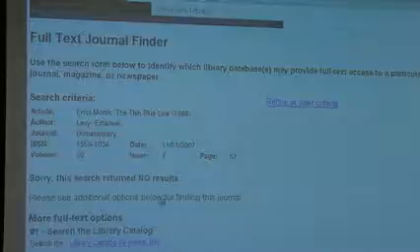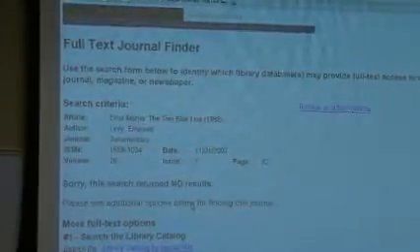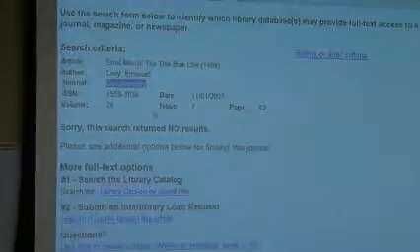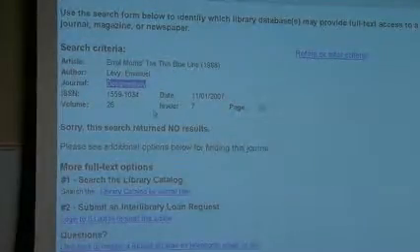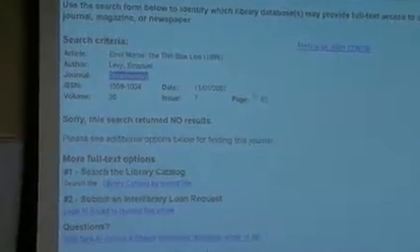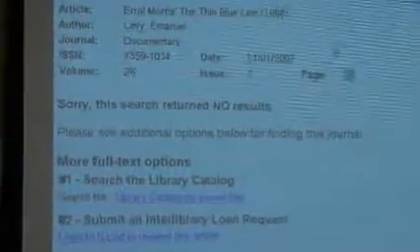If I wanted to track down the full text, you'll notice it's a little bit subtle down here. There's a link that says Find Full Text here. If I click on that, I'll be redirected to, again, our journal finder, which will let me know if we have access to the journal documentary in one of our other databases. In this case, we don't, so this would be another candidate, perhaps for interlibrary loan. It looks like a pretty short article, so we'd have to weigh whether maybe that's really useful to us or not. I'll go back to our result list here.